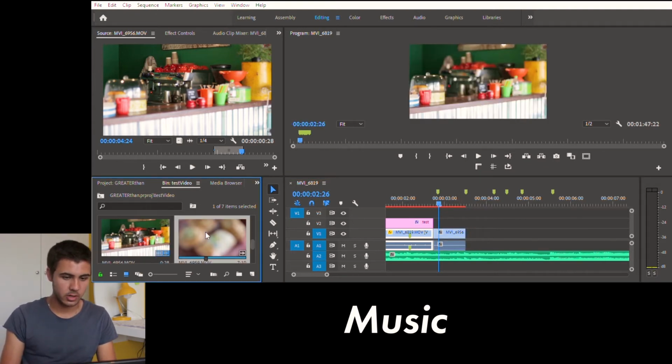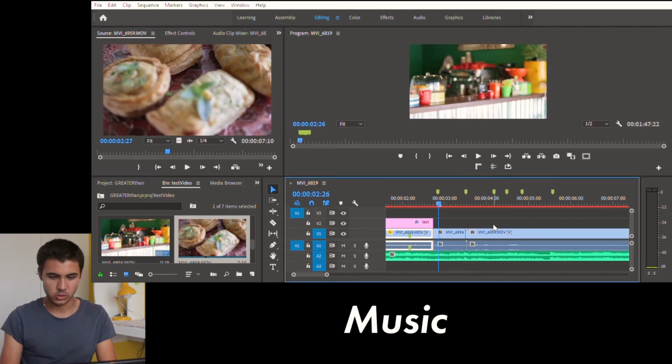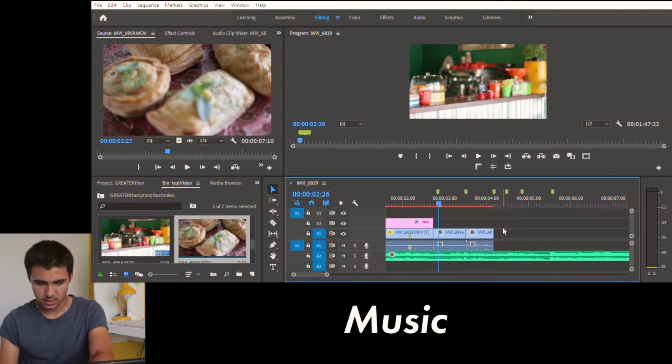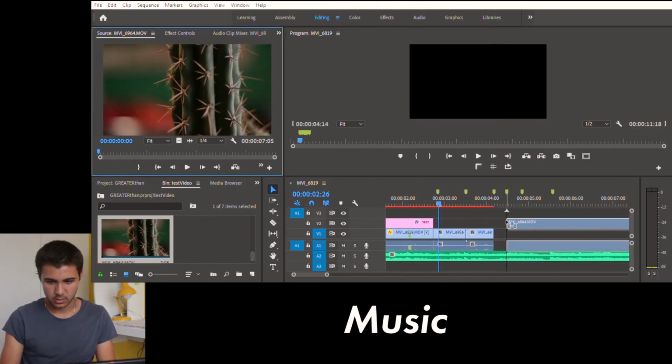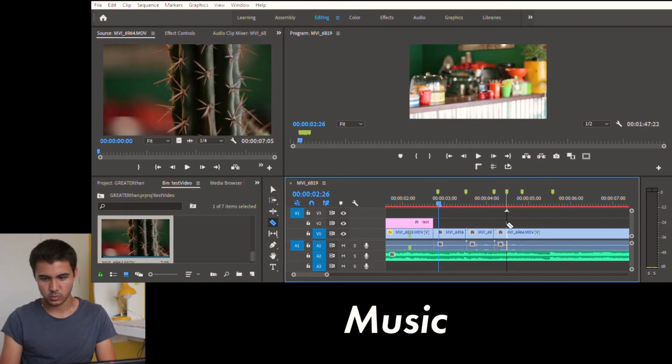So let's say I take another video, I take that, and then I choose my cutting tool. The keyboard shortcut is C, so I can just press C, and then it's changed to cutting tool. I can cut on those marker points. So there, V for my selection tool, select that, delete, go back, this cactus, drag this down, C for cutting tool, cut, cut, V for selection tool, and there we go.